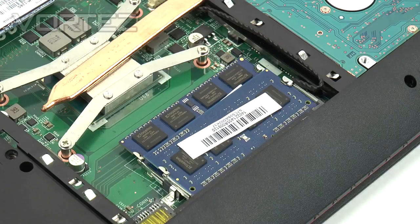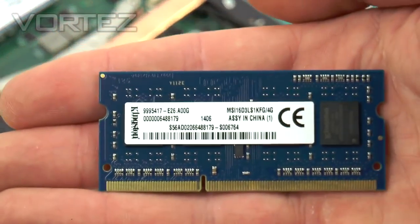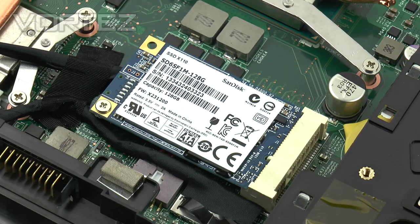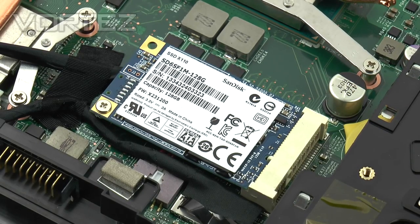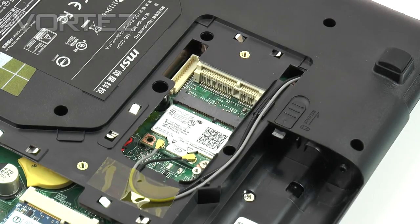Then moving on, we've got a whopping 12 GB of Kingston DDR3, which is rated at 1600 MHz and is CL11. For storage, MSI has attached an mSATA 128GB SanDisk SATA 3 SSD. That's the primary drive, and it's got Windows 8 pre-installed. For the secondary drive, which is used as the main storage, we've got a 1TB Hitachi drive that operates at 7200 RPM. Conveniently, there's an additional mSATA port right next to that Wi-Fi module, which can either add in an extra drive to configure RAID or just boost your main storage.